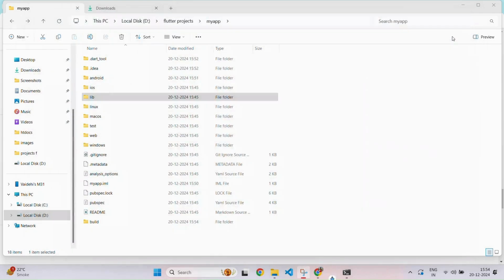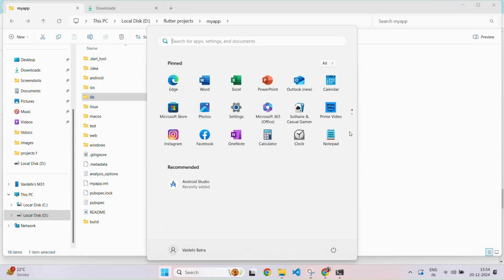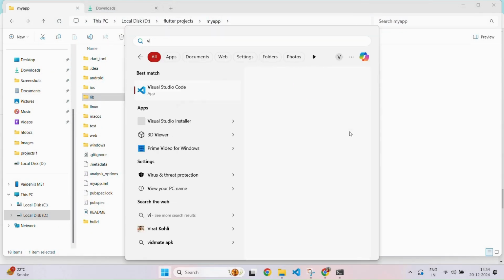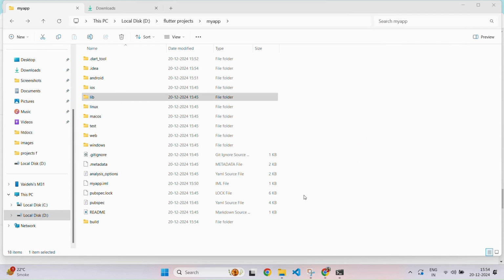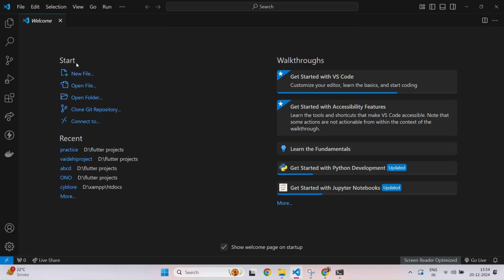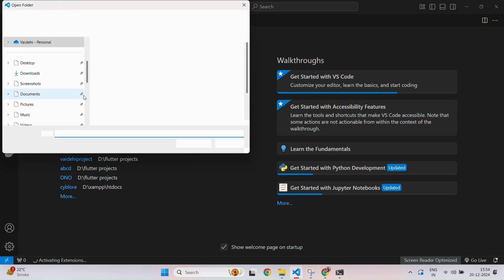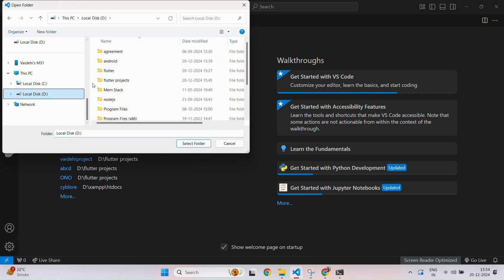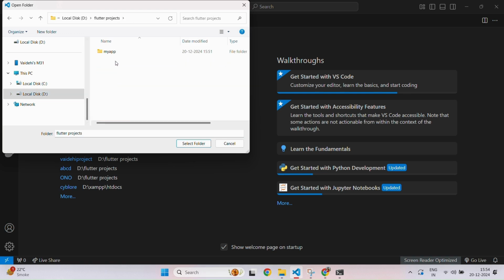Now let's try this in Visual Studio Code as well. Open folder my app.